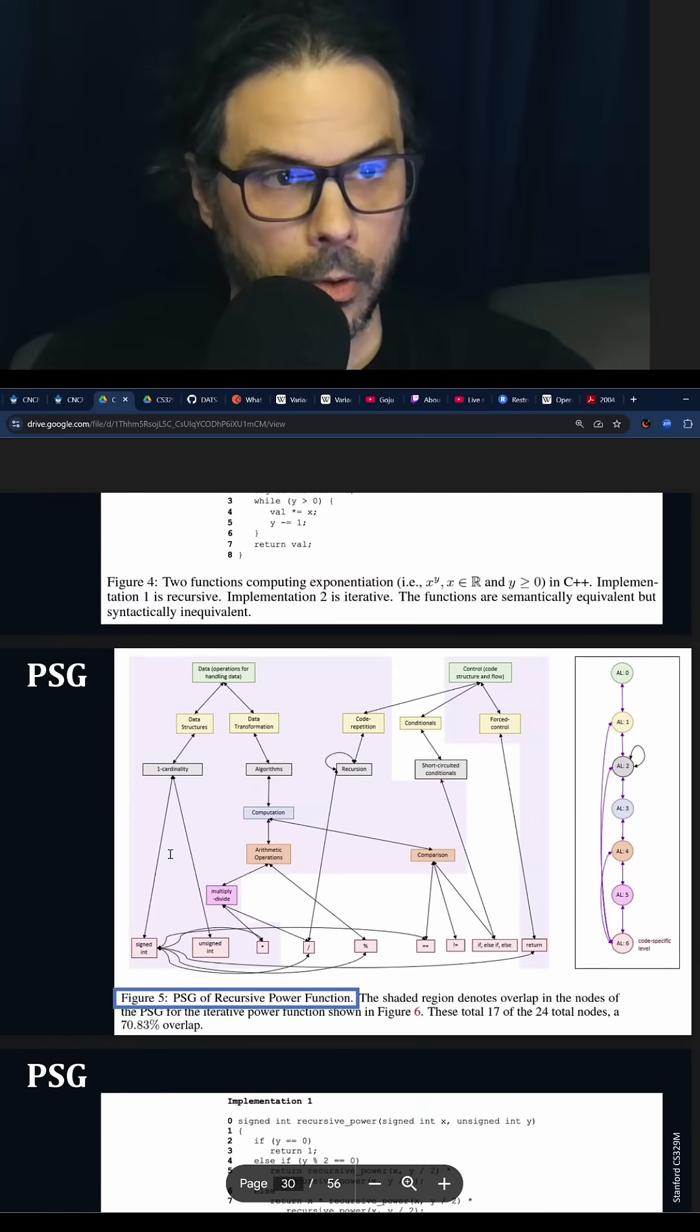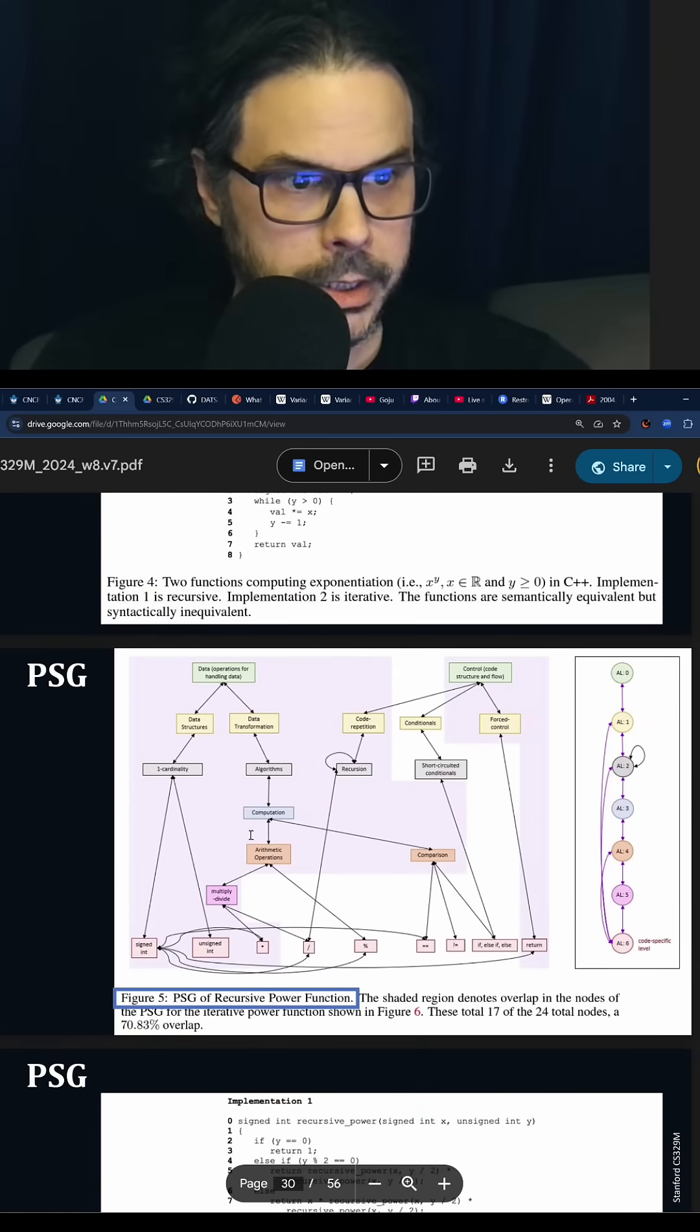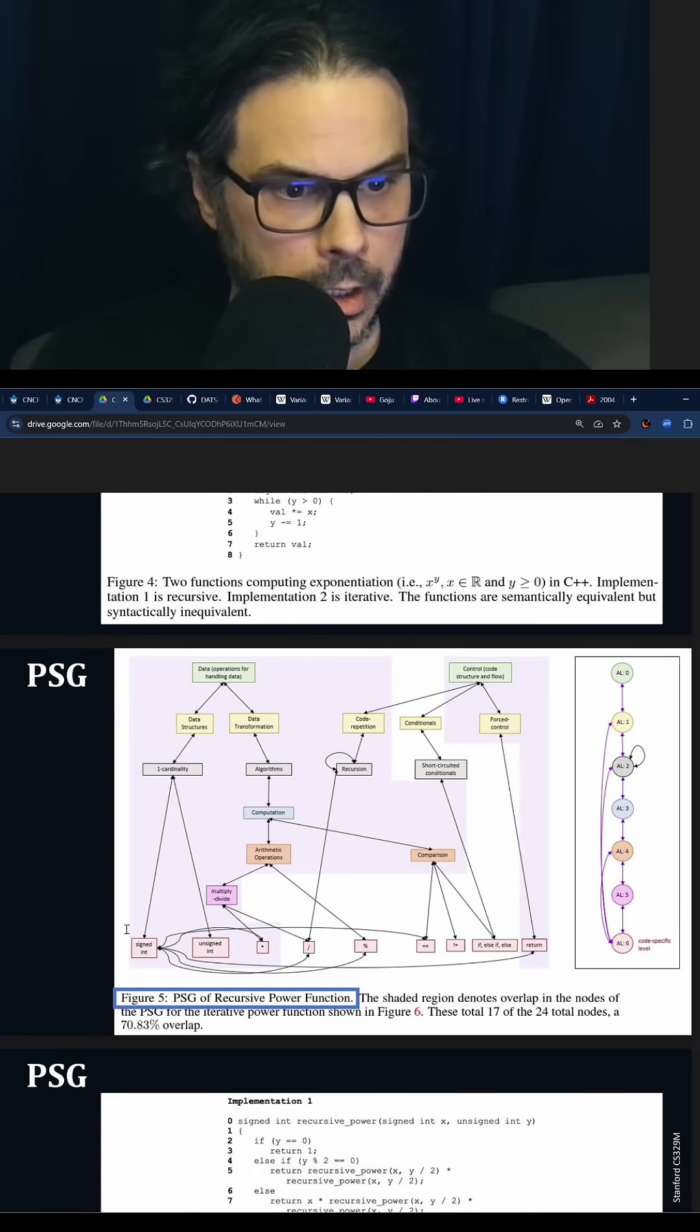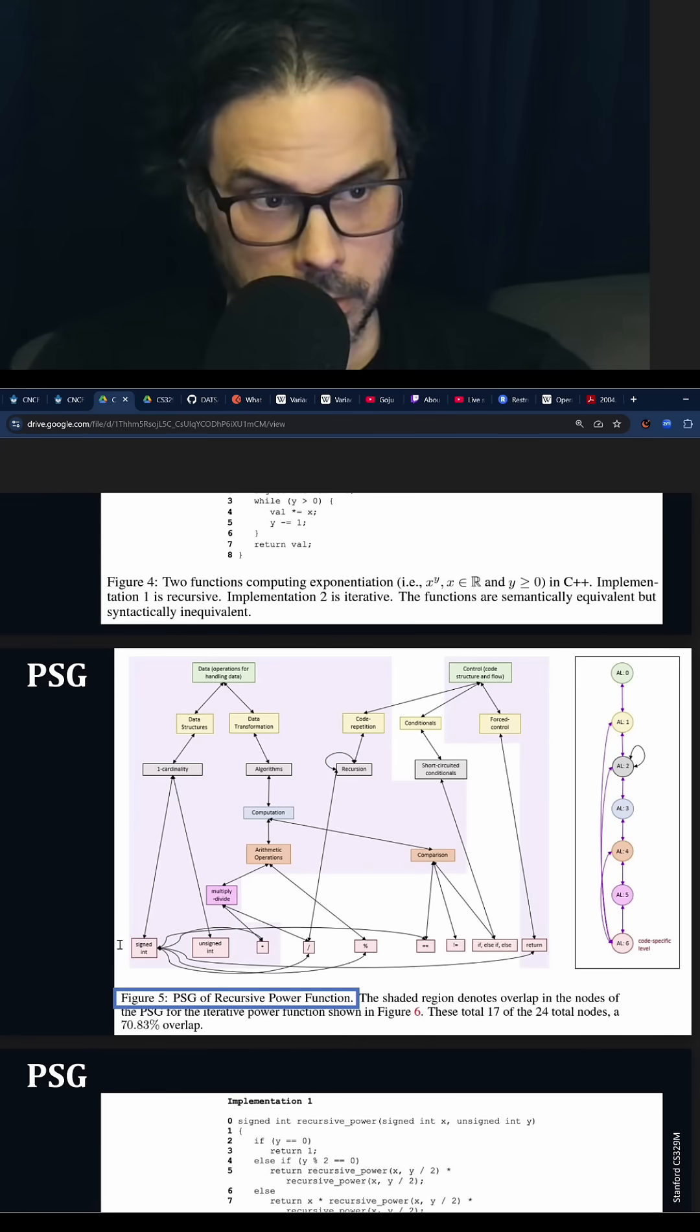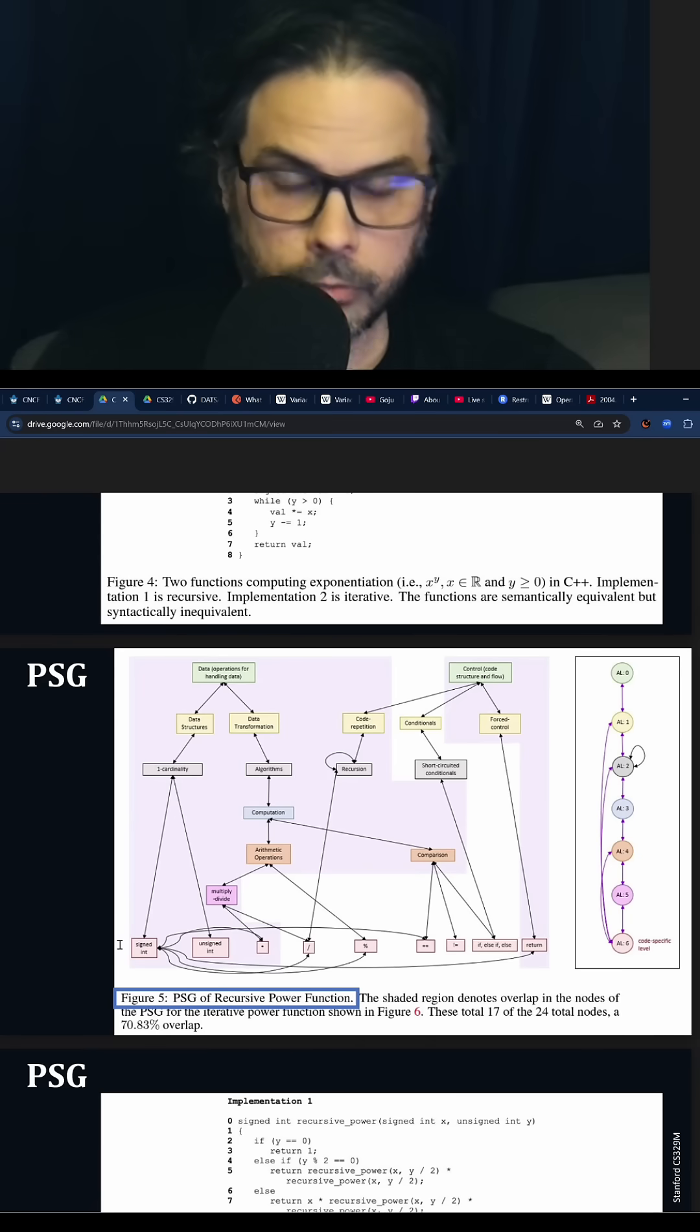So anyway, hopefully now that we've gone down a little bit on this rabbit hole on semantics and why a hierarchy of variable granularity of semantics can be super important to track for machine programming as we start to do really powerful things like transpilation, full program transpilation from one language to the next.